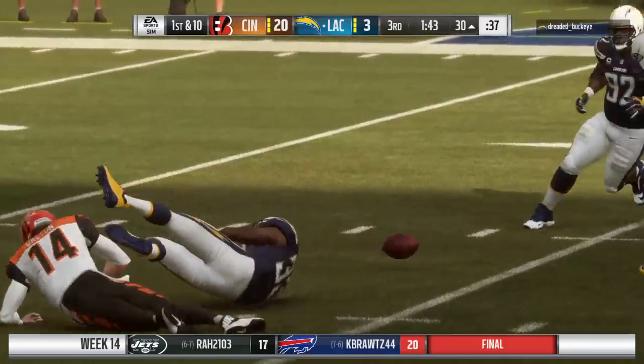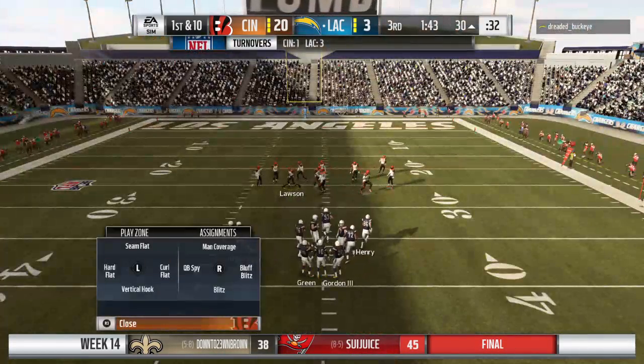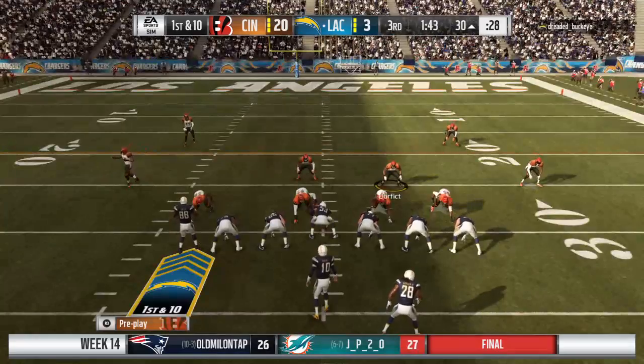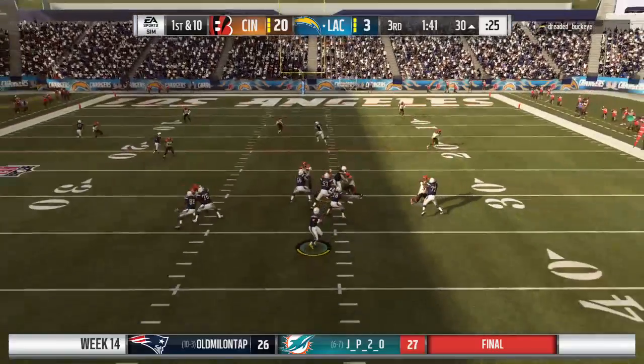Well, partner, they went empty set then. No backs in the backfield. All receivers out in the pattern. And in this situation, you know what the quarterback has to do? Act as his own blitz control. Yeah, he's got nobody else there to protect. No one else there to protect, which means he's got to get rid of the football and absorb the hit, but not go down and fumble the ball.